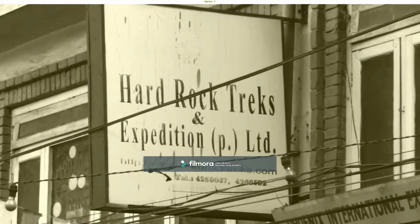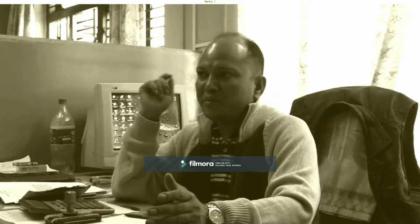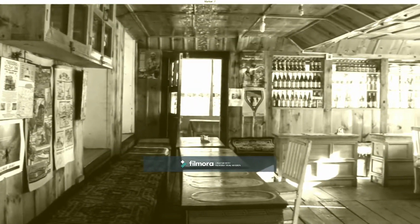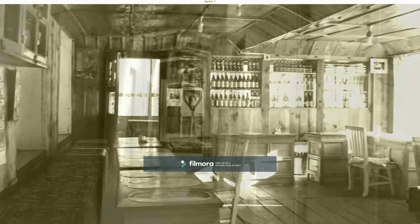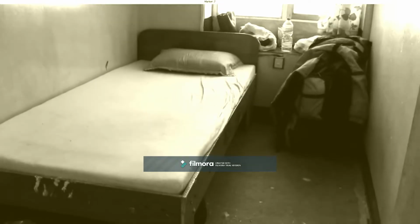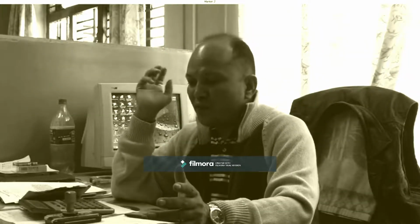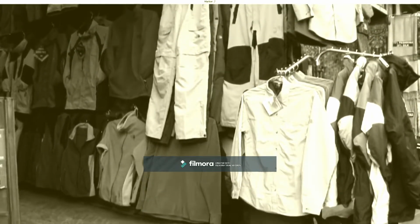Basically, we provide you the lodge, and in the lodge you get a room, bed, and a pillow. But you have to have your own sleeping bags available, and sometimes you have to pay additional. And the food is based on the menu. Whenever they have a menu in the tea houses, it's a menu. And during the trek, you can take water purification pills because they will help you to avoid sickness.